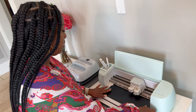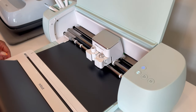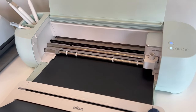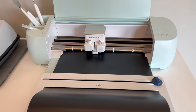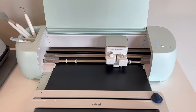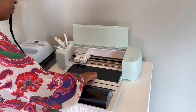Next, it was time to send it to cut. It gives you prompts to add your Smart Vinyl to your cutter, and then you press the button for it to start. I do also have the Cricut Roll Holder, which I think is super convenient. It keeps the roll in place from falling all over the floor for precision during your cutting process, and I love that it has the trimmer feature so that once your machine is done cutting, you can trim the piece exactly where you need it so that you can get ready to apply it to your project.